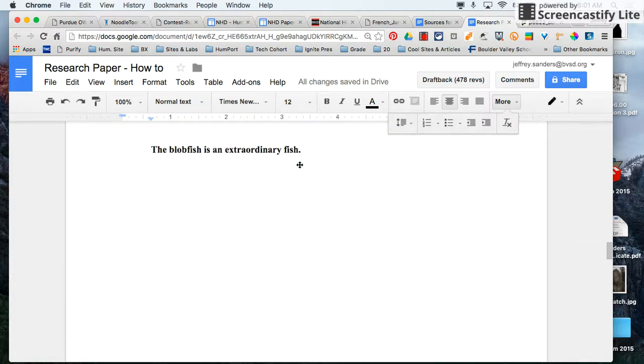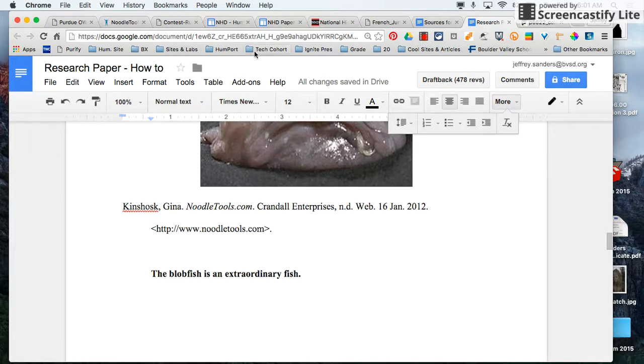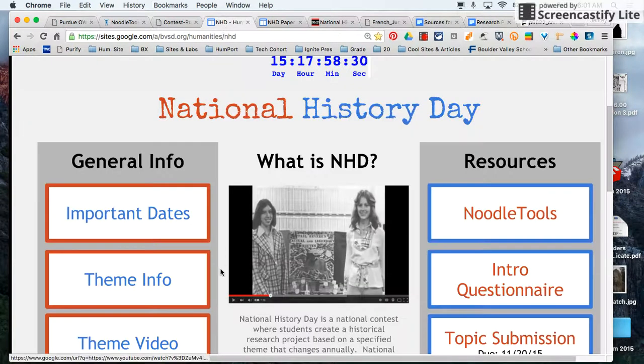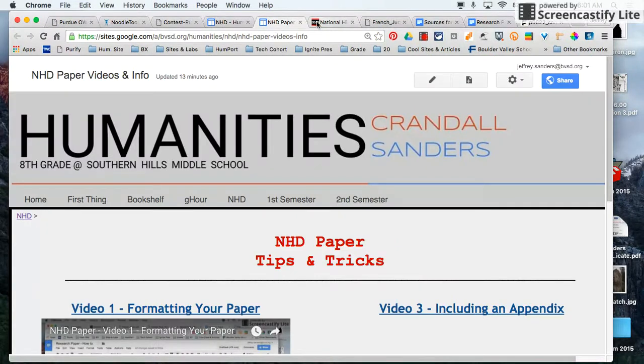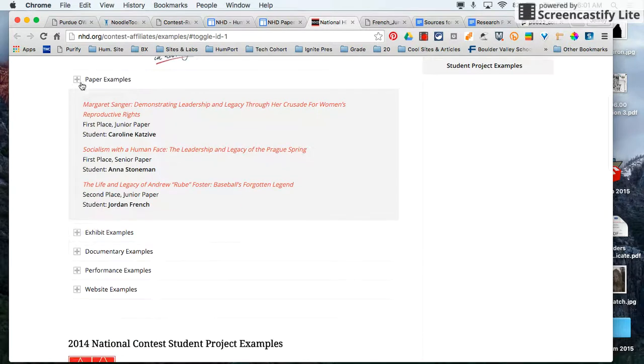One more tip. If you go to our NHD website and you click on Student Examples, it will take you to this page where you can blow up the papers. This particular one right here, the second place paper, does a good job of showing formatting and all these different formatting tricks I'm showing you, including the appendix.